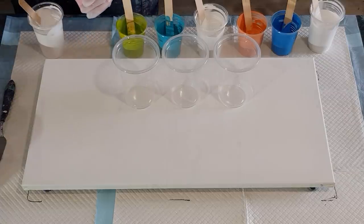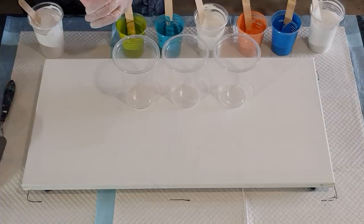Okay, let's stir them in nicely. Really, really well. I don't want any big blobs of silicone.